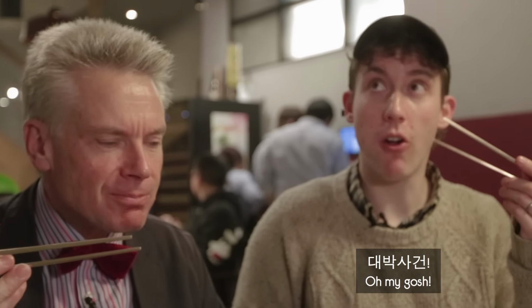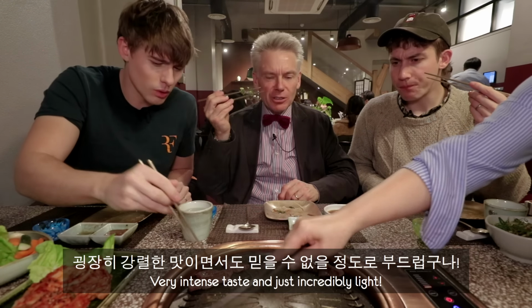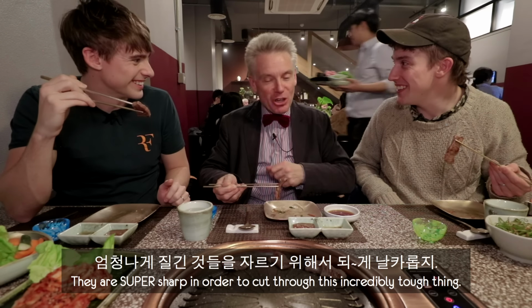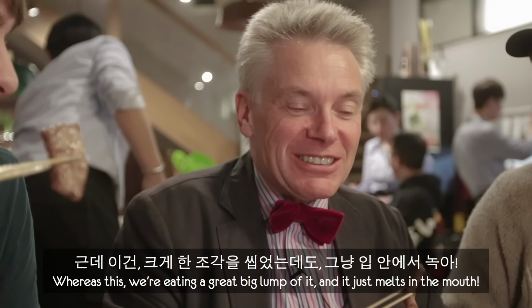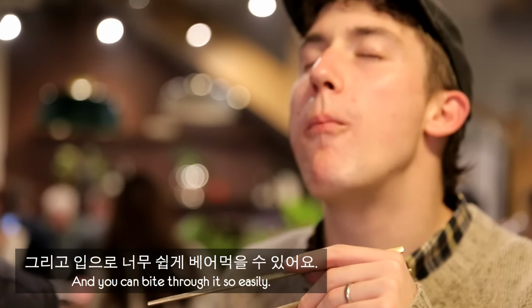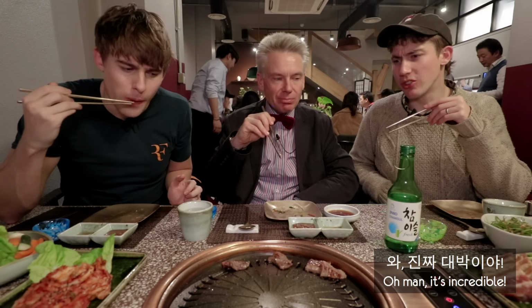Wow. Oh, my God. That is wonderful. Very intense taste. And just incredibly light. At home, we've got a set of special steak knives. They're super sharp. In order to cut through this incredibly tough thing. Whereas this, we're eating a great big lump of it, and it just melts in the mouth. It does. It really does. And you can bite through it so easily. It's so good. Oh man, it's incredible.